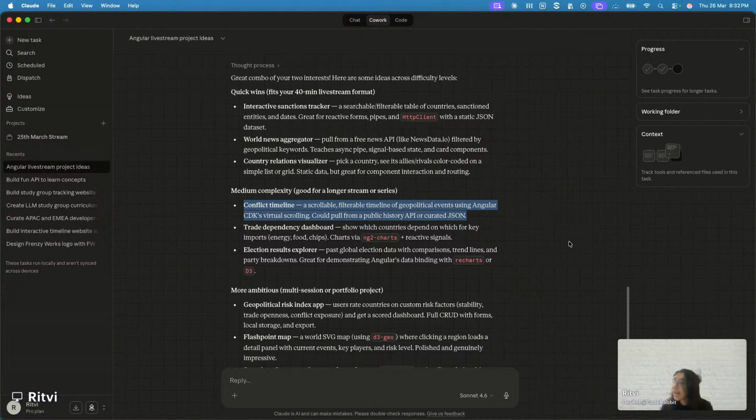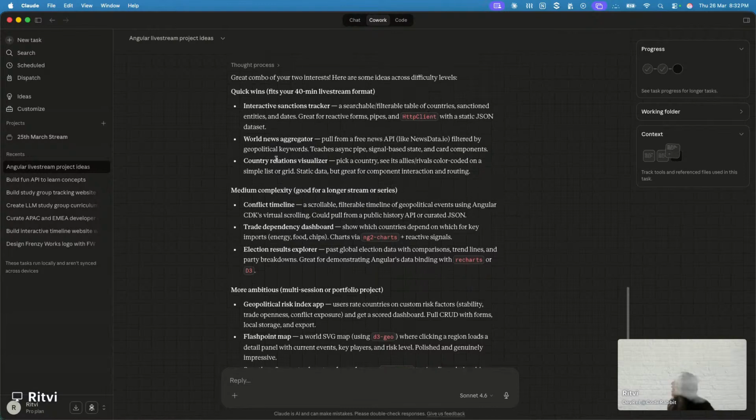So I am going to go ahead and search for APIs for these two. I especially like the conflict timeline where you can see by date what's happening. I don't know what public APIs are available for this. And the only last option that we can do is scrape data. One of my favorite ways to do it is using the Claude plugin for public websites like Twitter or other news channels. But at the same time, I will have to then check the compliances, whether or not I'm allowed to scrape data from them.